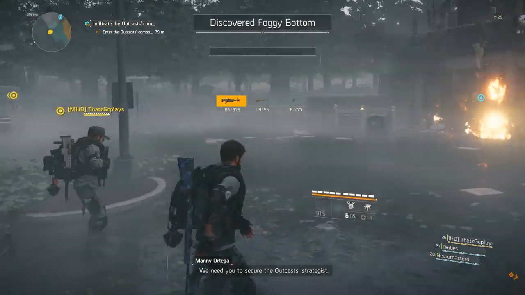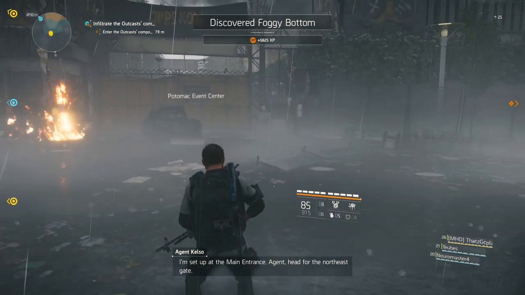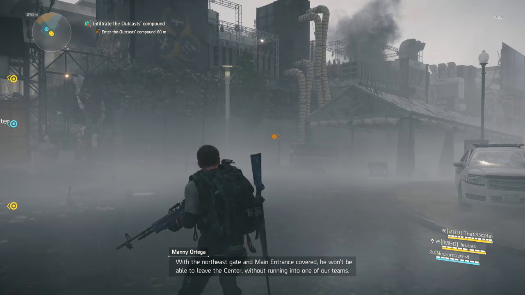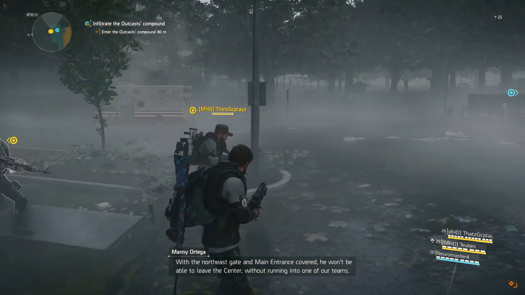Need you to secure the outcast strategist. I'm set up at the main entrance. Agent, head for the northeast gate. With the northeast gate and main entrance covered, he won't be able to leave the center without running into one of our teams.